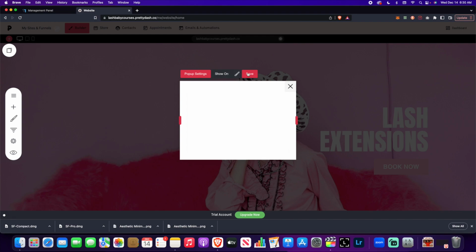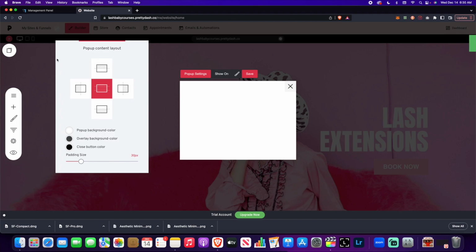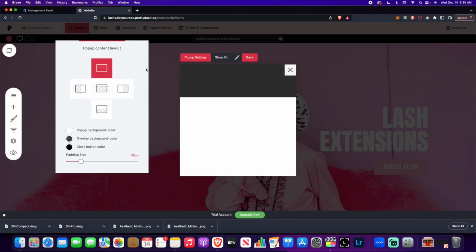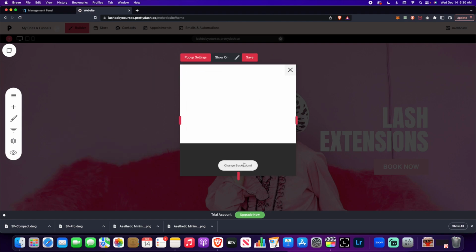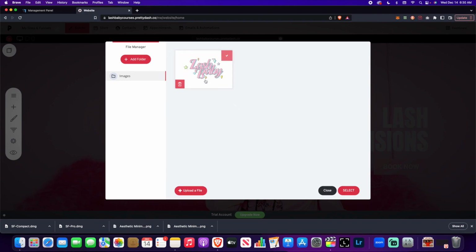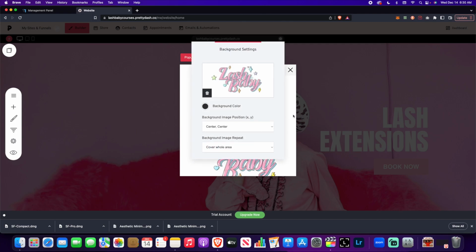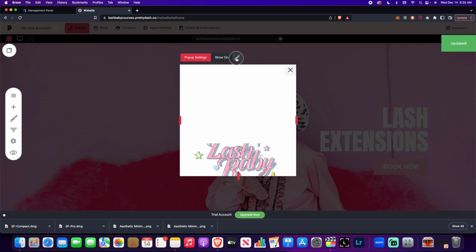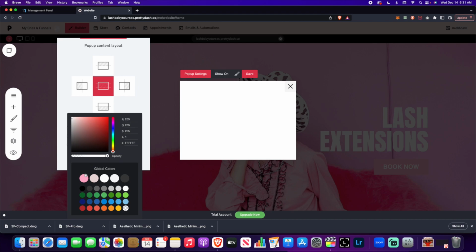You can also, first you always want to save, but you can also go in here and change some of the color settings and layout settings. So you could make it so there's a little image up here. So when you choose one of these and then you hover over the image, you can change the background. So we could add in a cute little image at the top there, and you can change that as you want and make it fit how you want. But you can also just leave it without an image on it, and you can just put an image into the actual pop-up. You can change the pop-up background color.